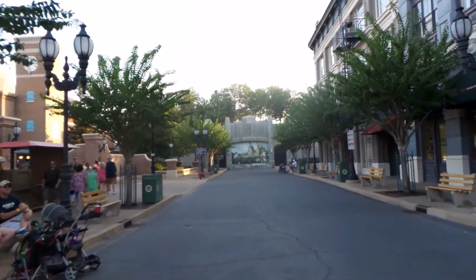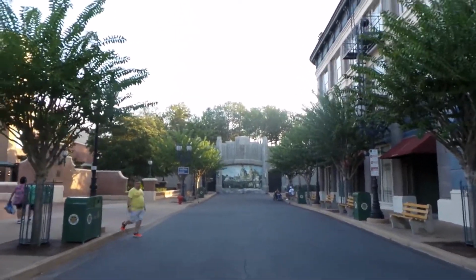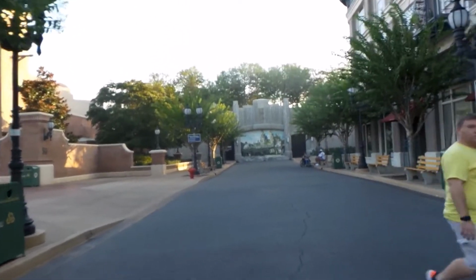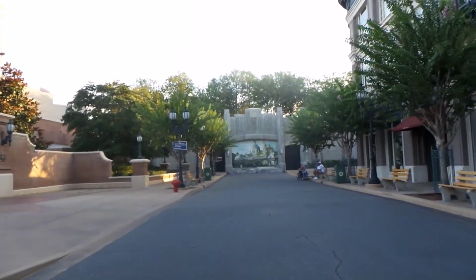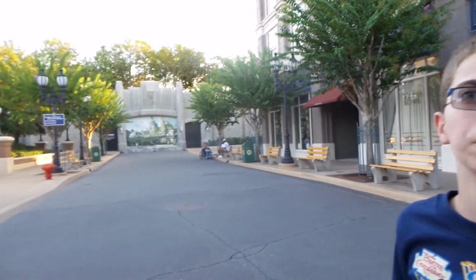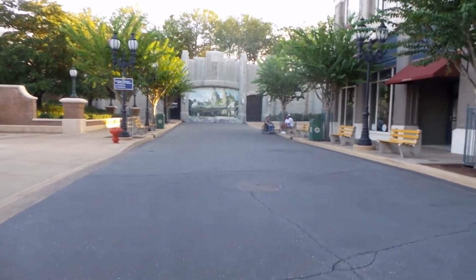I wanted to show you guys if there's any updates with Galaxy's Edge construction, but as you can see, they planted some really tall trees, so it's really hard to see past them. Let's look on top of Pizza Rizzo to see what we can see. Also, the other day, there was a cast member with a photo opportunity, so you could take a picture in front of the opening of Galaxy's Edge. It's very cool. I don't know why that was, but it was there. Yep, but as you can see, they are not there now, but that's all right.